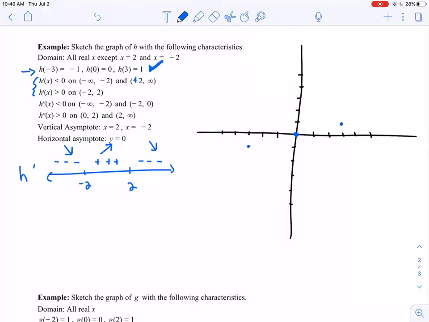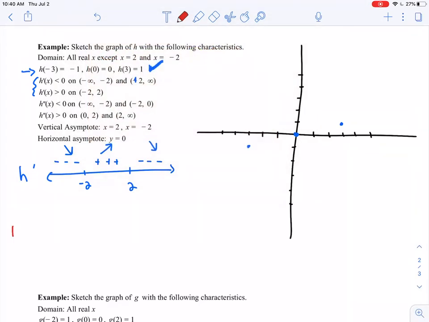So at this point, you might look at this and say, hey, all right, this is cool. I have some local extreme values. It looks like I've got a local minimum at -2 and a local maximum at +2. Except you don't, because they're not in our domain. Remember earlier we said our domain was all x values except for -2 and +2. So these are actually not local extreme values. And actually, if you take a peek at what's coming up later, they're actually the location of vertical asymptotes.